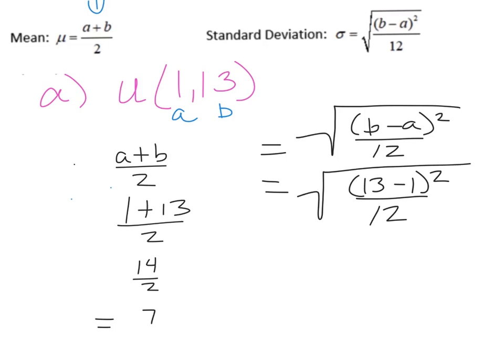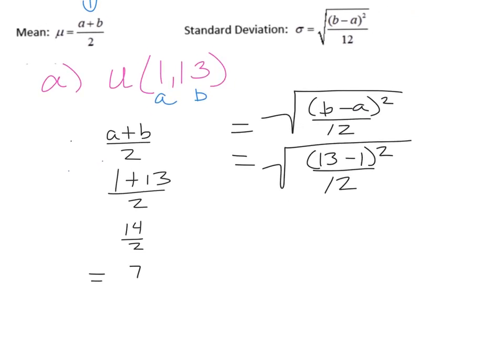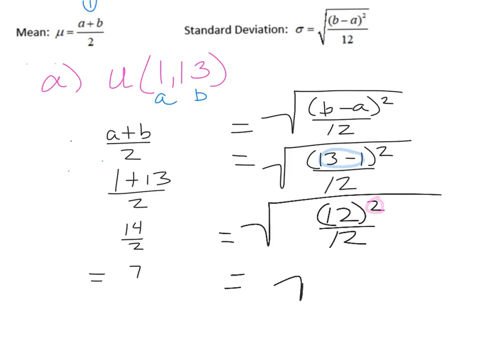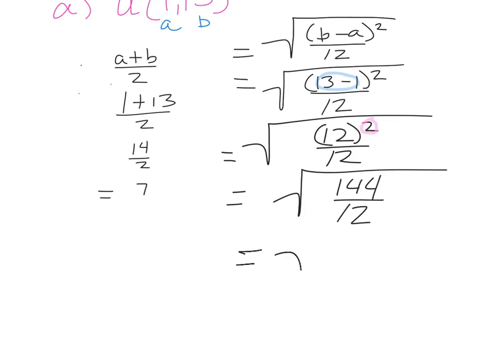So we're actually going to do what's in the parentheses first because, good old-fashioned Please Excuse My Dear Aunt Sally, parentheses comes first. Everything else is just going to get rewritten. I am going to deal with that 13 minus 1 first because it is in the parentheses. So 13 minus 1 is 12. The way Please Excuse My Dear Aunt Sally works, the next thing I deal with is that exponent. Everything else is still just staying put. 12 times 12 is 144, still over 12. Then 144 divided by 12 is 12.